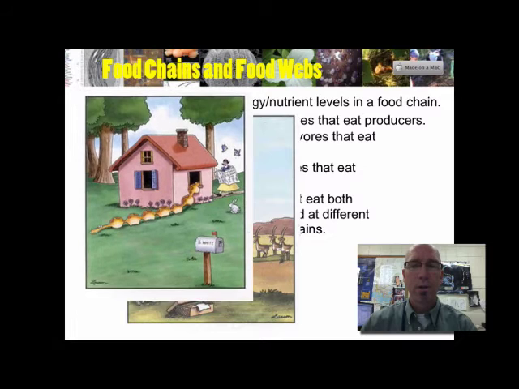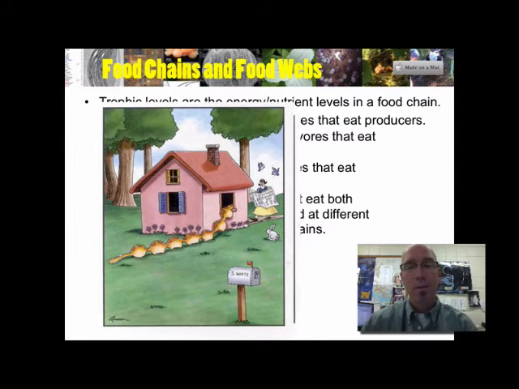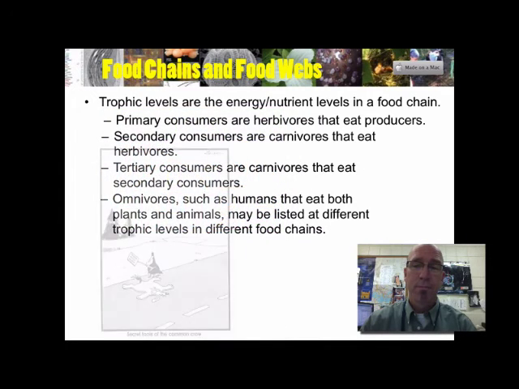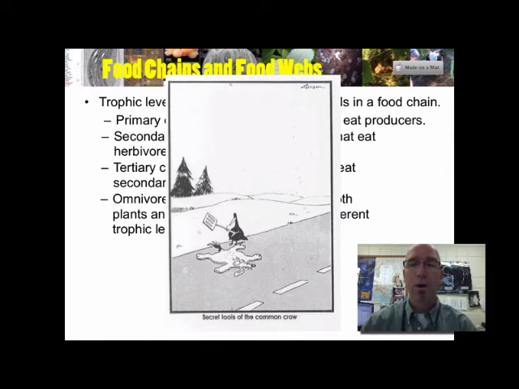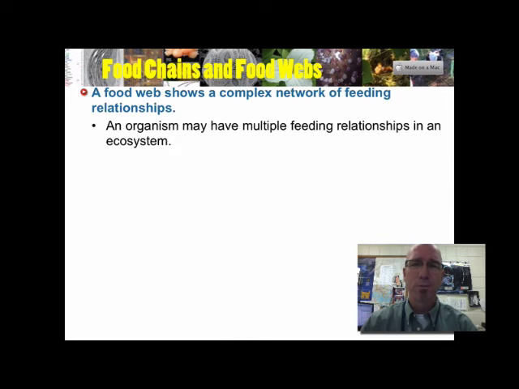What about this? Oh, look, here's Snow White coming home. Hi ho, hi ho. Oh wait, python escapes zoo, and what do we have with the python? Oh, look at those lumps. Oh my goodness. Sad. But it's all about nature, right? And eventually we wind up with detritivores like crows, right? Secret tools of the common crow, a little roadkill action, because they're detritivores. They're kind of helping with the decomposition process, right? So it's all about trophic levels and nutrient exchange between these organisms.